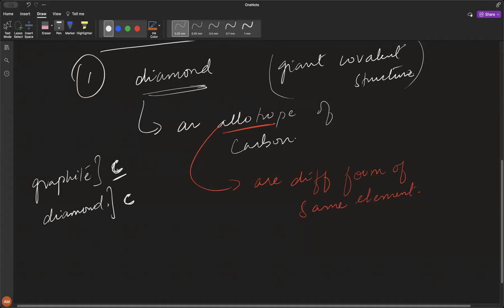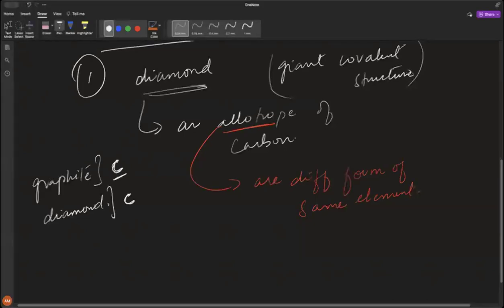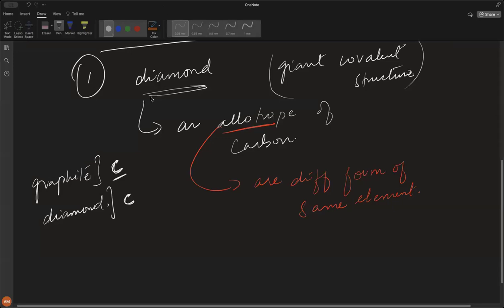Sir, charcoal भी allotrope में आ सकता है. I'm not able to understand. आवाज नहीं आ रही है सही से, बोले जोर से थोड़ा. Charcoal. Yes. What about सर वो charcoal भी तो allotropes में काउंट होगा.